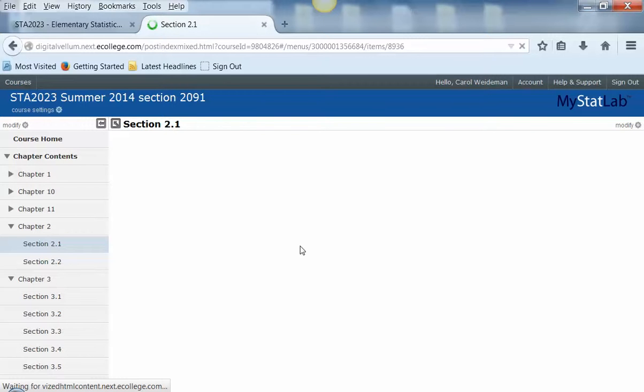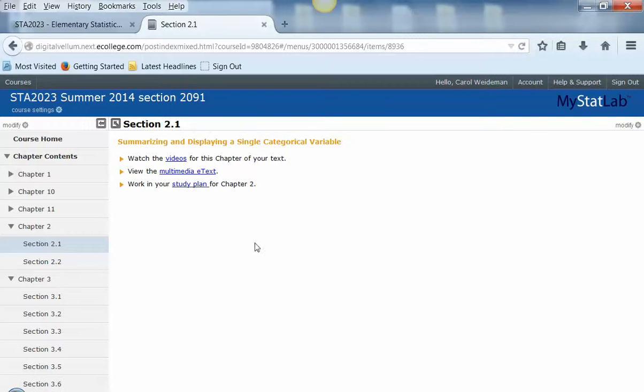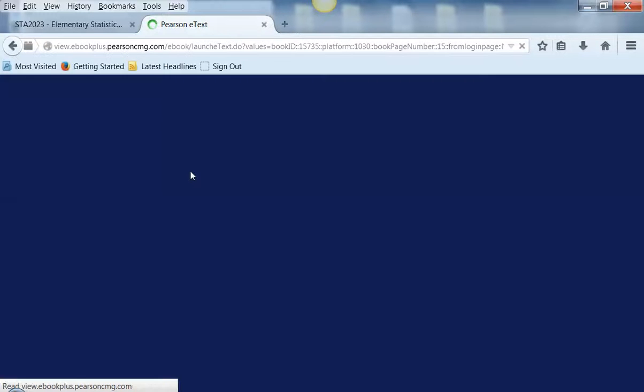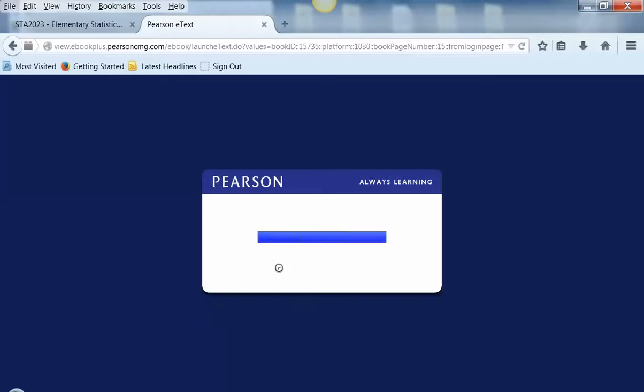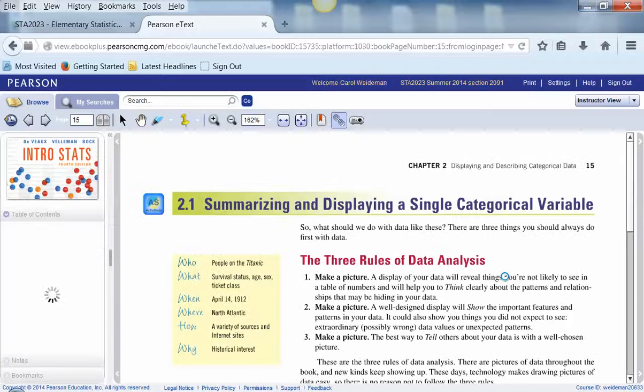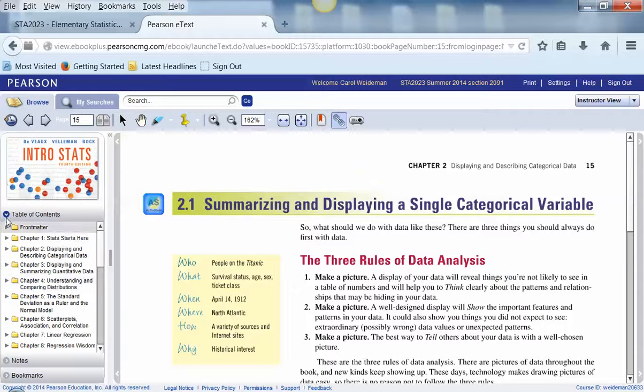And this is going to give you access to the ebook, which is the same as the printed book, and it's a little bit better because it's got some activities actually embedded where if you're having trouble with concepts, you might find those helpful. It'll just take a minute to load. And then once you're in the ebook, you will have a nice table of contents here on the left-hand side.